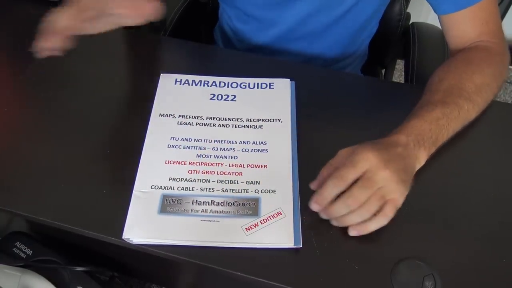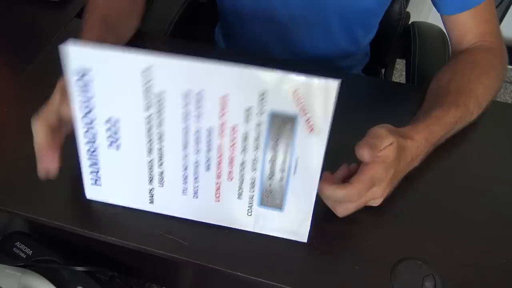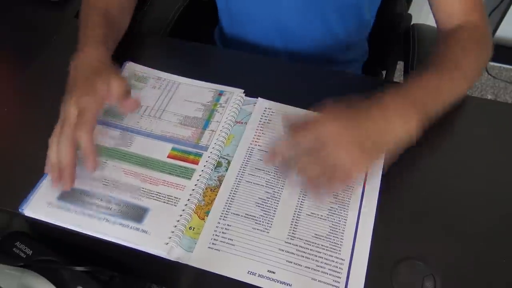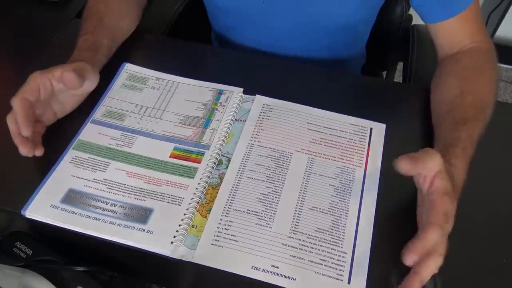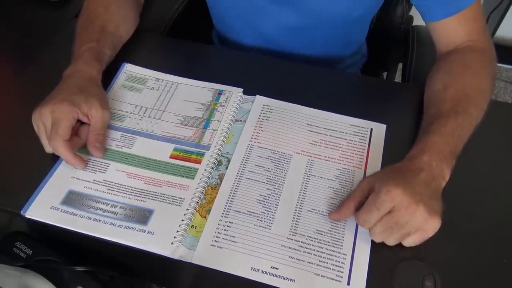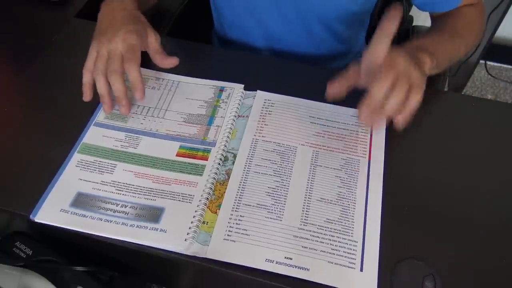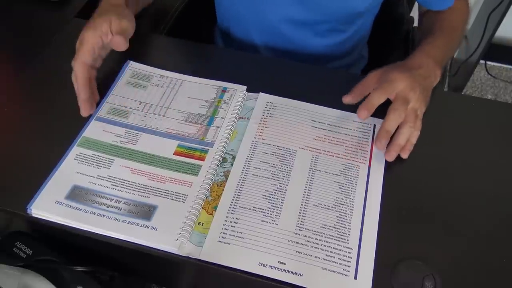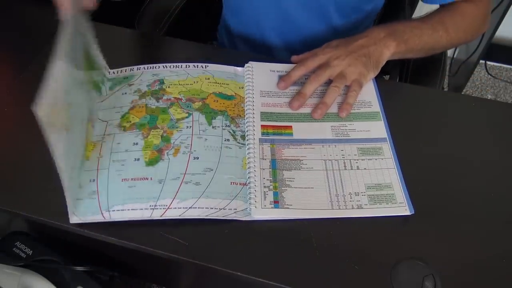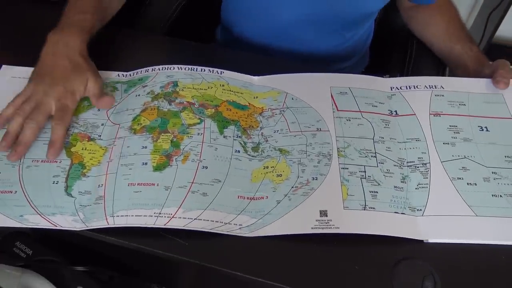Okay, so this book is made with all the pages laminated, so if you are portable out in the field and it's raining, no problem. It's also spiral bound, so it makes it a lot easier to go through the pages. You have to appreciate something when someone does something like this. They make profit for their efforts of researching this. It's updated every year. You may say I can get all that information for free on the internet, but those guys out there that don't have phones, maybe you're on a DX expedition. Having something like this, whether you're a brand new tech or general or extra, and you've gotten your license and you want to learn some stuff, this is a ham's creation that's at its finest.